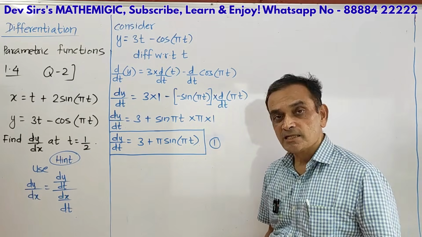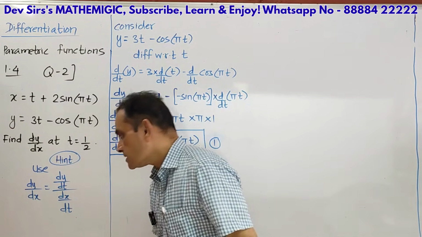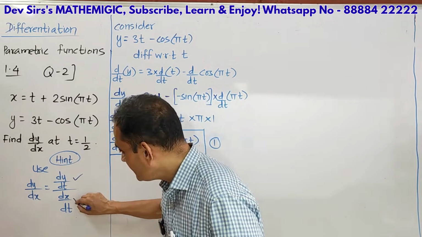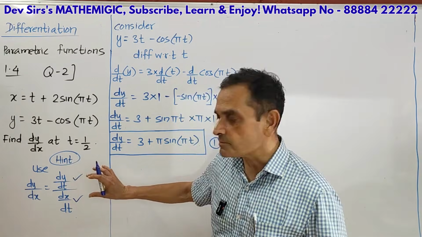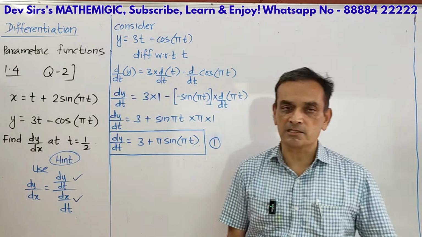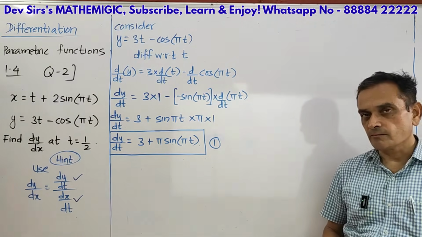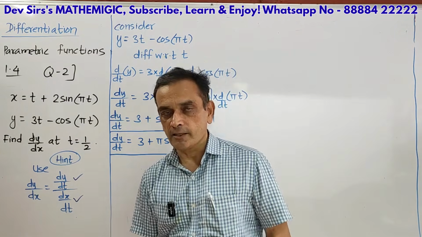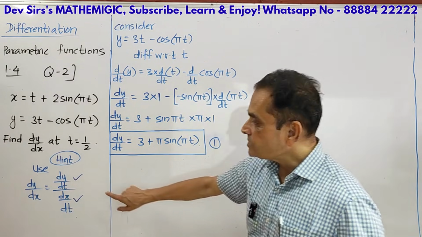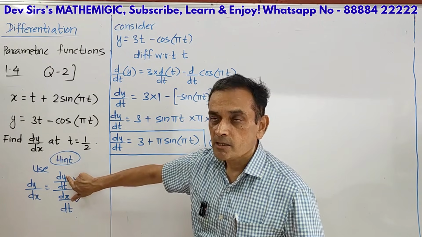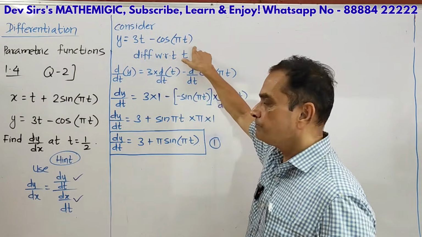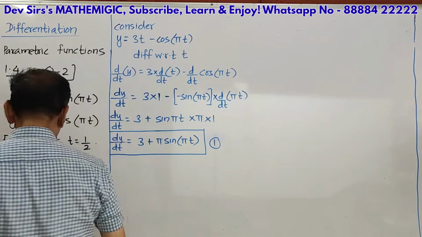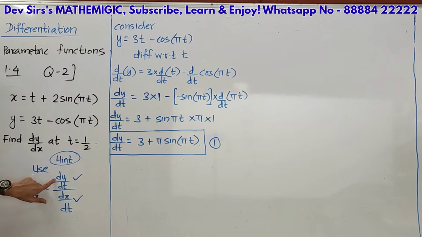Okay. So the formula says to find dy by dx we need to find dy by dt first, बाद में dx by dt, and then just substitute in this formula to get the final answer. Okay, quite interesting. So first of all I am going to find the numerator dy by dt. So which is the letter over here? Y. So consider the equation of y first. Better, there is no hard and fast rule. Consider the equation of y because I want to find out dy by dt first.